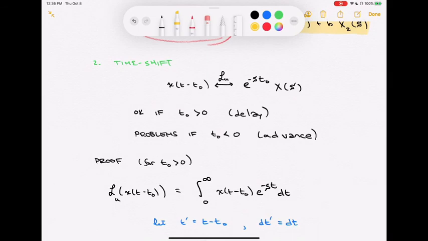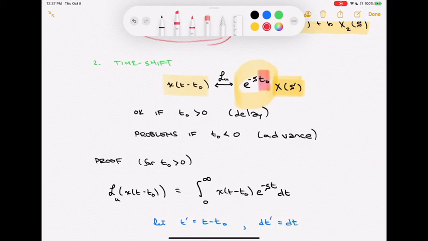The time shift property says what? It says if I take a signal and I shift it in time, you don't have to recompute its transform. You can take the original transform for x, right? So little x of t has a transform cap X of s. And if I shift that time domain signal, so I get x of t minus t naught, we end up just getting our original transform cap X of s, and it's going to get multiplied by an exponential that depends on what? It's going to depend on the amount of shift. That's why you see that e to the minus s t naught.